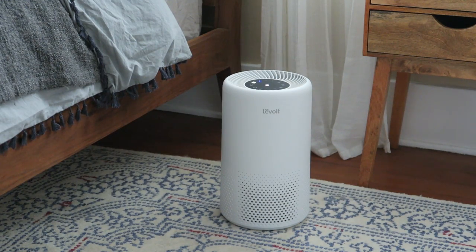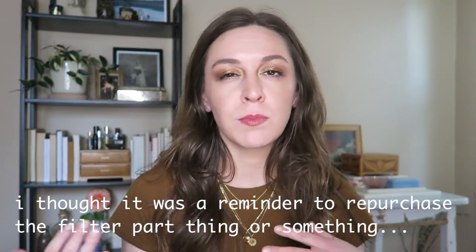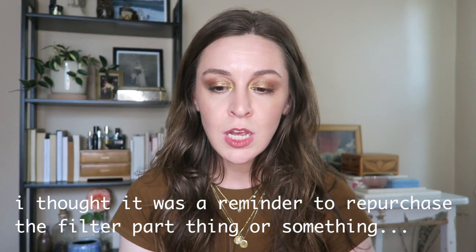Those have been super great. In terms of allergies, I've also been using an air filter. This is one of the things that was gifted to me — it's from Levoit and they sent me their newer air filter. I know it seems kind of strange to talk about an air filter, but when I got their email I thought it was from Amazon because I already own one of their air filters. At my old apartment, my husband and I were on the second floor near a busy street and we didn't have screens on our windows, so we were getting constant car pollution, pollen, and dust in.